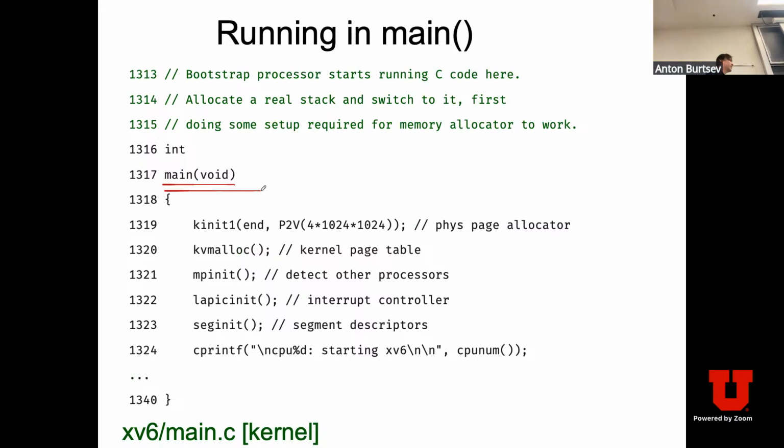So essentially, mission accomplished. You're inside main, C is around you. You don't have to worry about assembler much anymore. And life is easier, right? So the homework assignment, which you will get later, probably today or tomorrow, will ask you to boot into main in a similar manner. Just make sure that you can reach the main function. So essentially stitch everything together and make sure that you can reach main. Any questions?